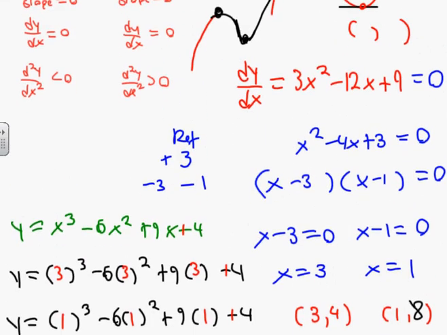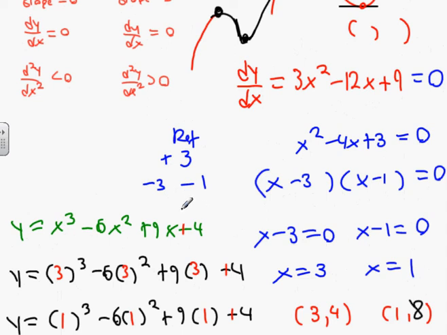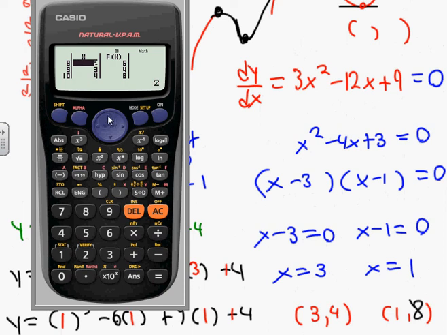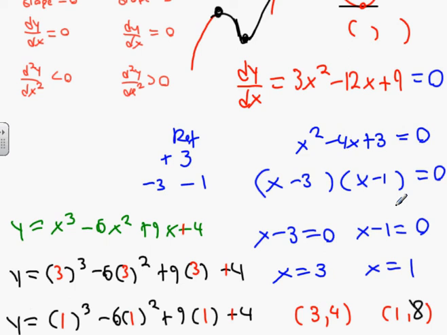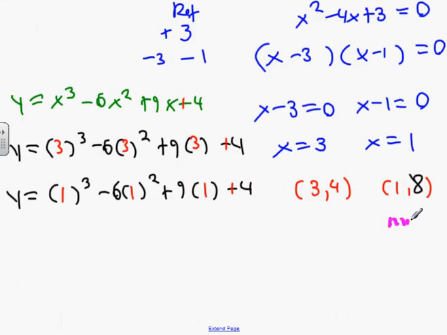1, 8 is the maximum because it went down directly after 1, 8. So look, it goes up towards 1, 8, minus 12, 4, 1, 8 is the biggest y value. Then it goes down to 3, 4, which is the minimum, and then back up again to 4, 8, if you were to draw that out. Okay, so we're assuming that's the max, and this one here is the min. What's the test to prove that it's a maximum and a minimum?